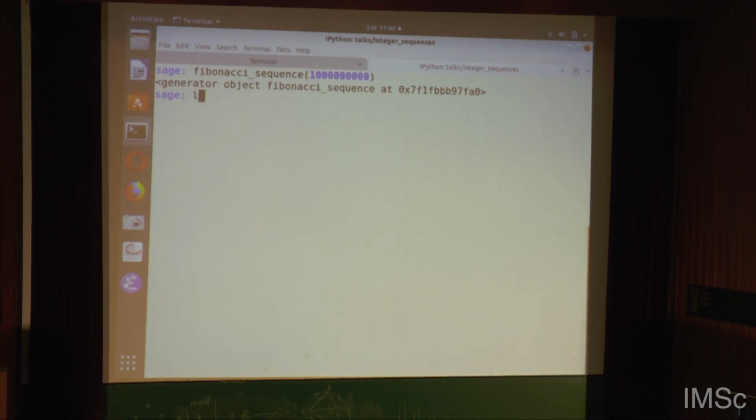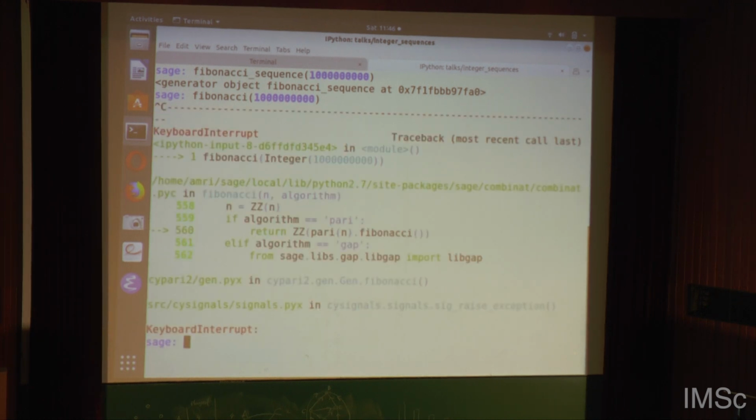Uh-oh. Let's do it like this. 1 million. Actually let's just do Fibonacci, 1 million. Did I put the right number of zeros? Too many zeros. That's kind of slow. Let's try 1 million like you said.